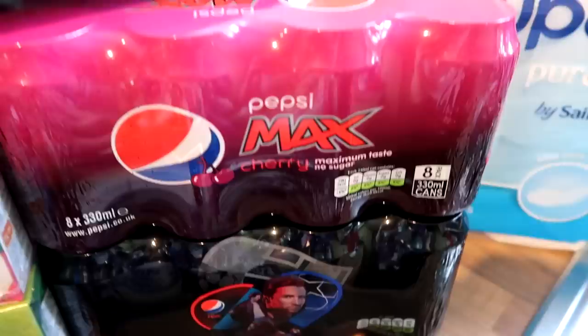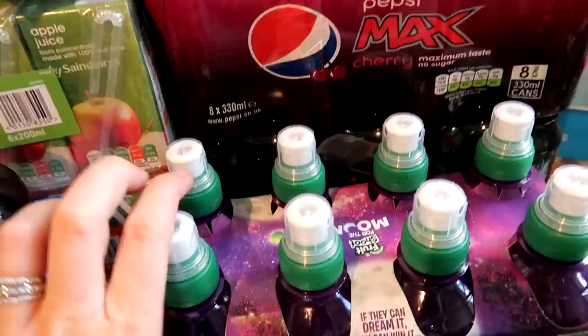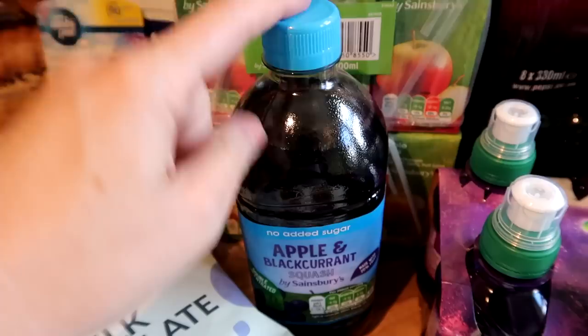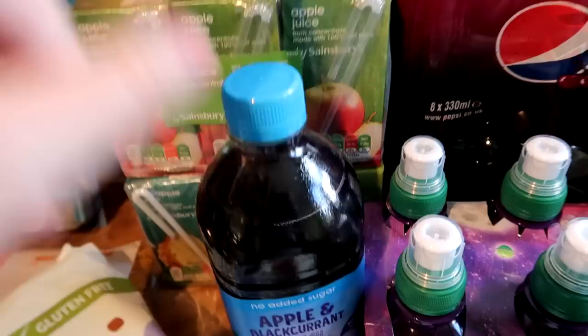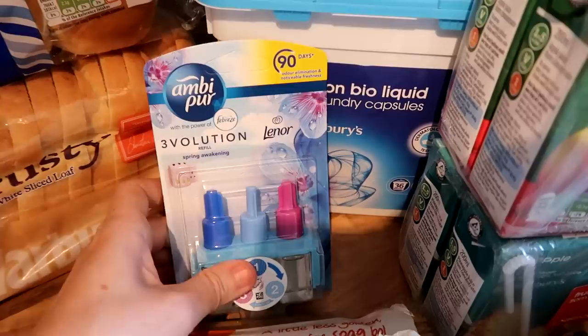We have toilet tissue, a couple of cans of Pepsi and Pepsi Max. I've got some squash fruit shoots for doing lunchtime outings so we can take them and go — I'll usually refill them as they're a nice little size for the boys. I also picked up some apple and blackcurrant squash juice, and some of Sainsbury's little juice boxes: an apple six-pack, plus pineapple, apple and orange for a little variety. I also needed washing up liquid, some bio tabs, and one of those smell generator things that was on special offer — we've got one in the hallway and it's lovely.